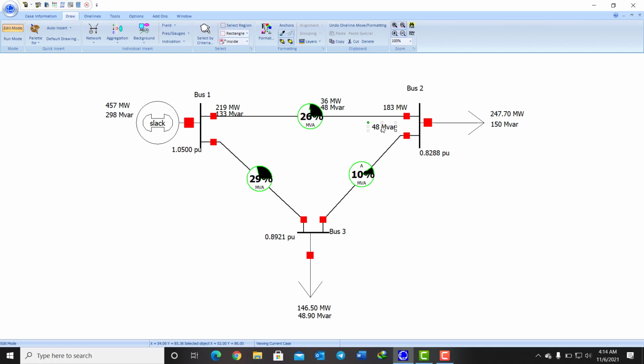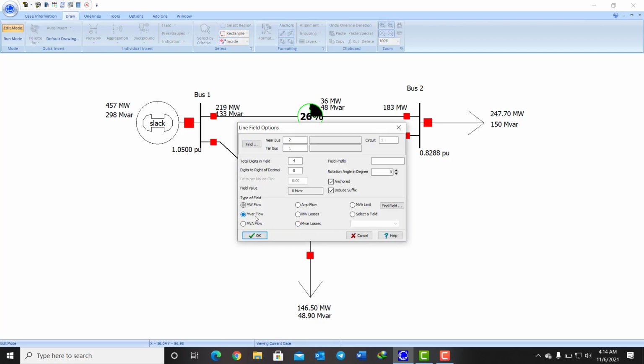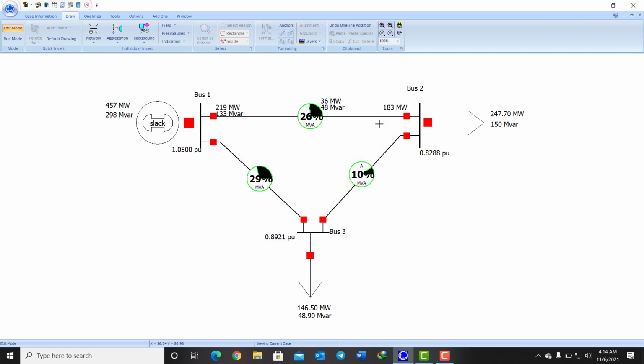No, it's not the MVAR loss. I mean the field, transmission line field. It is the MVAR flow. It's MVAR flow.